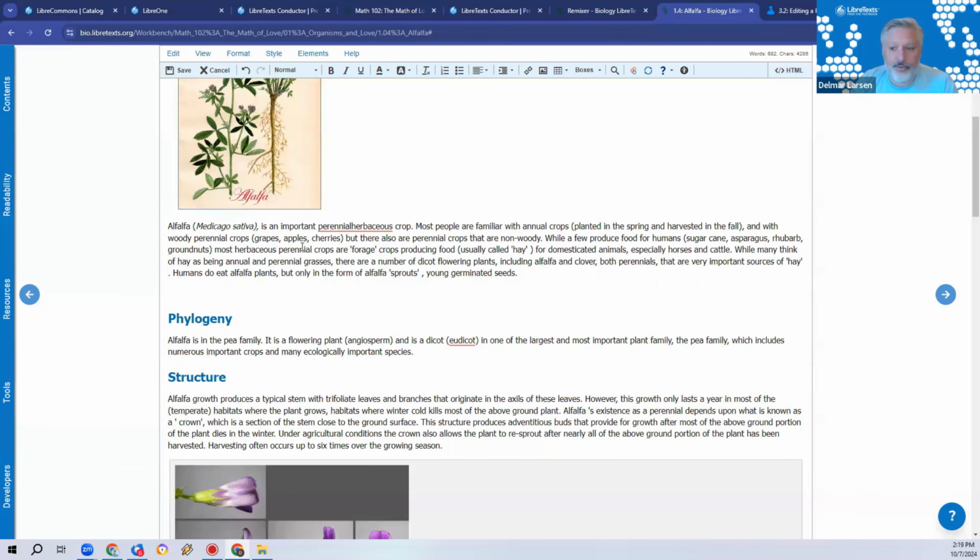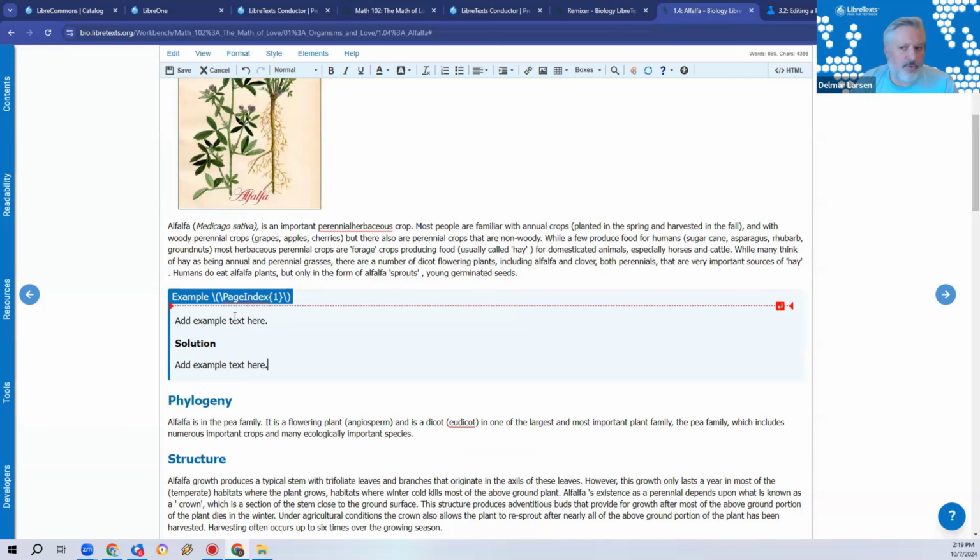It's typically called a container. If you pop it here, I can say I want an example container, and it will pop in this box right here. This is an example box, and you can type in the text and you can type in the solution here. This is created in such a way so that it handles accessibility, so that the legend here always has the correct heading. In this case, here's a heading 5, and the block down below here is a heading 6. That's for accessibility purposes.